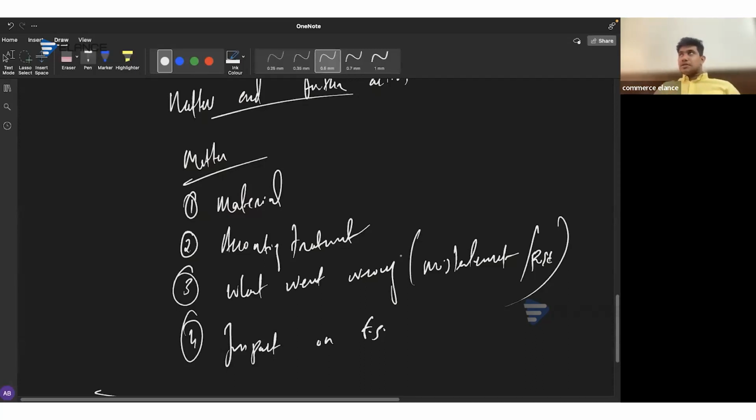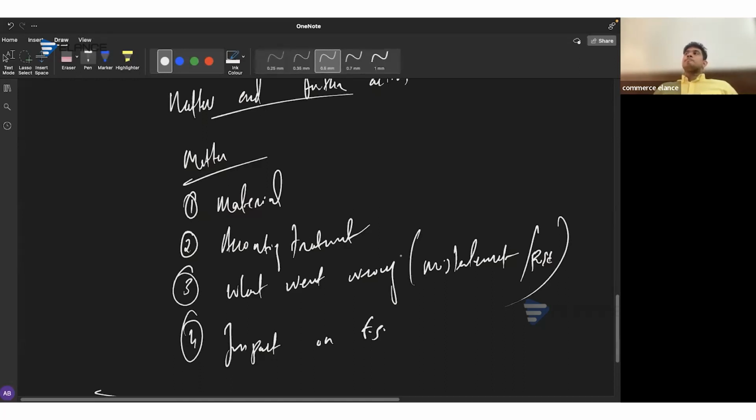So starting with the answer, you will be providing an answer like this. The amount of revenue received from the sales transaction is 17 million, and it amounts to dash percentage of profit and dash percentage of total assets, and it's material. As per IFRS 15 Revenue from Contracts with Customers, revenue should be recognized only when the performance obligations are satisfied. Till that date, revenue should be kept as deferred income and should not be recognized as revenue.